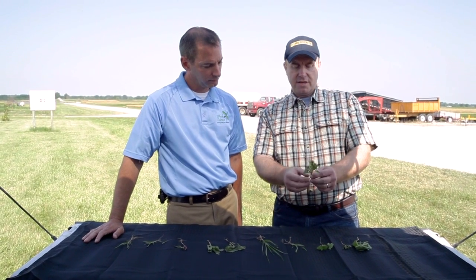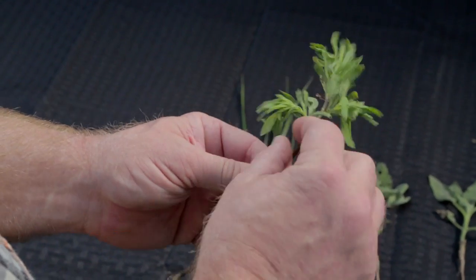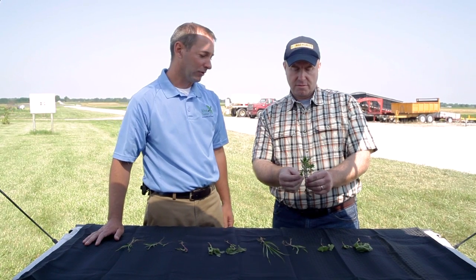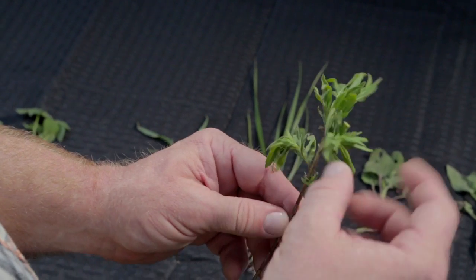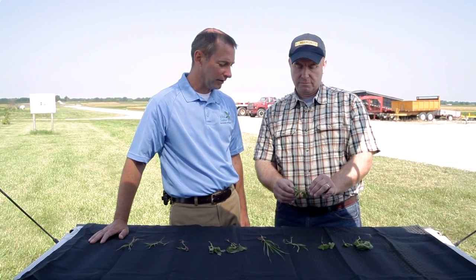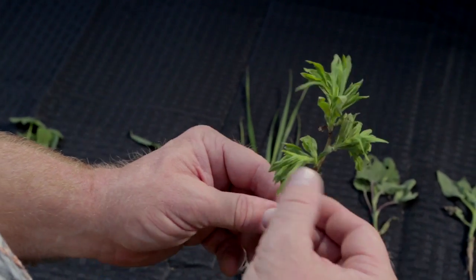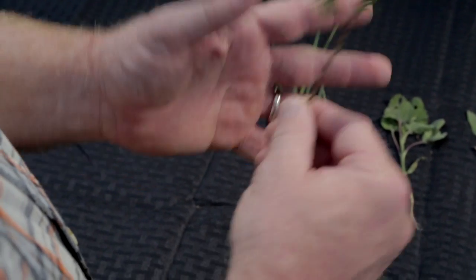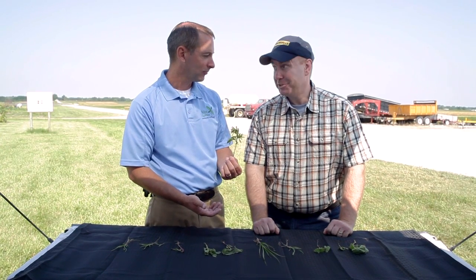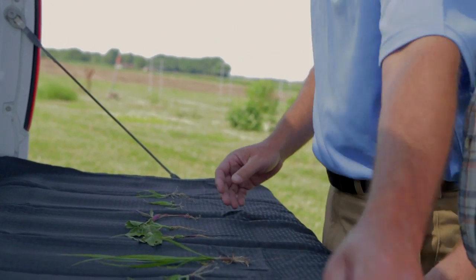And this one - looking at it, it's alternate. It's growing up here, so I'm going to say marestail. So marestail, we often don't ID seedlings very often because it's just not what we're used to seeing, but this is a young marestail plant with leaves all bunched together. No petiole? Really usually not much, if any, petiole. But at this stage most growers know what marestail is because it looks like a marestail. What's another name for that? Horseweed. Same reason.